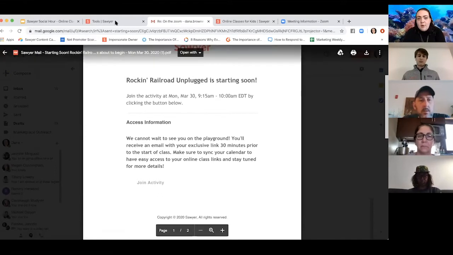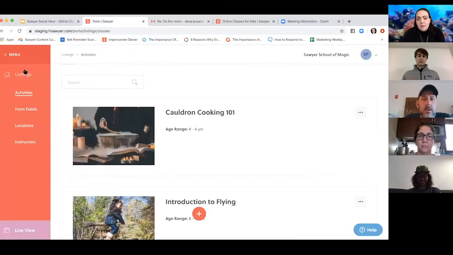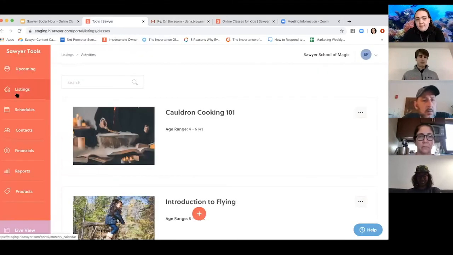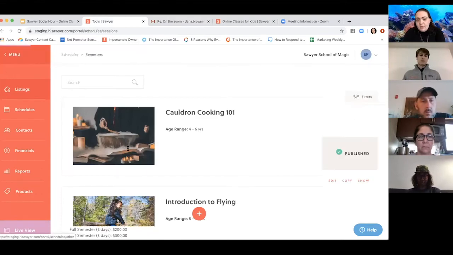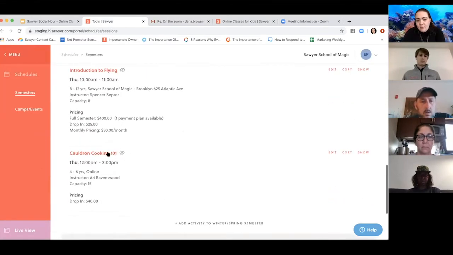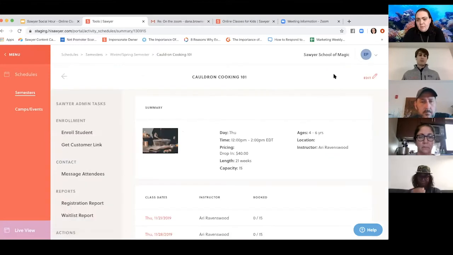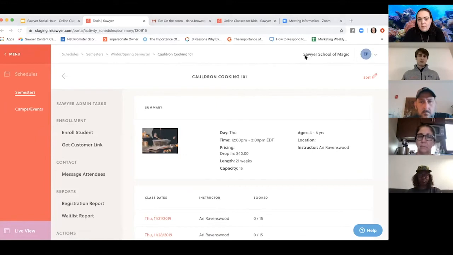Where do I tailor that myself to make it unique to each thing I'm doing? Yep, that's here under the schedules. When you're building the class, we set up one here for the cauldron cooking, and this is where you edit it. Sorry, I'm going back and forth here.